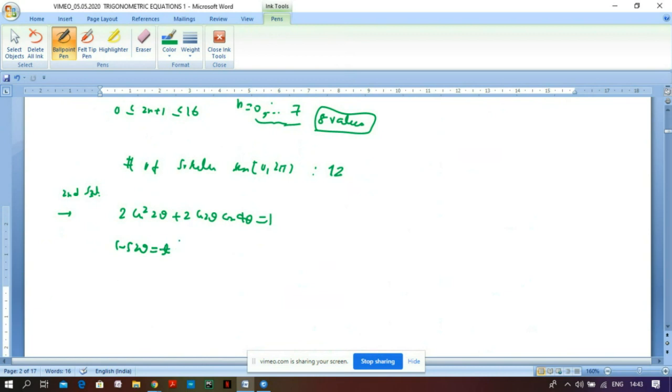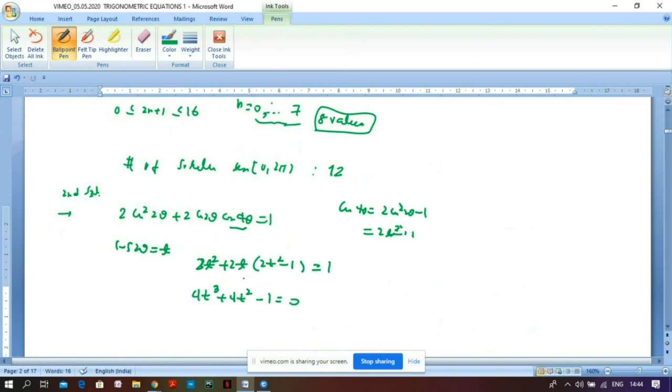If that is the case, we will get 2t squared plus 2 cos 2 theta, that is 2t, and cos 4 theta is 2 cos square 2 theta minus 1, so 2t squared minus 1. So I can write 2t squared minus 1. And this number now becomes 1. And so you are getting 4t cube, and then plus 4t squared and then minus 1 equal to 0. Let's check our calculation.